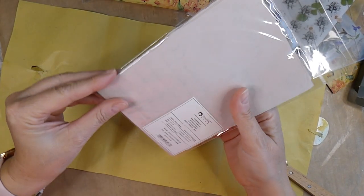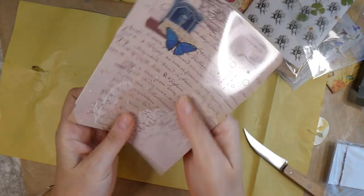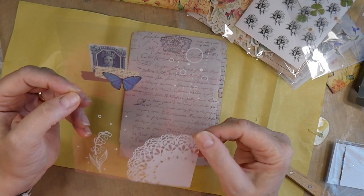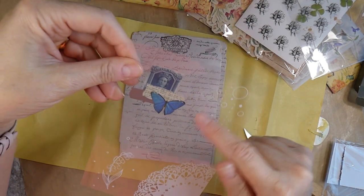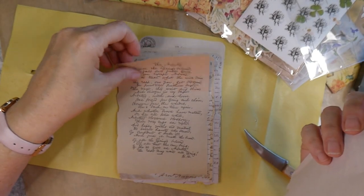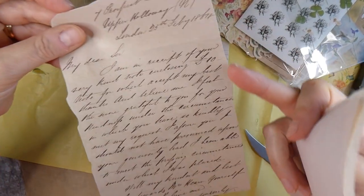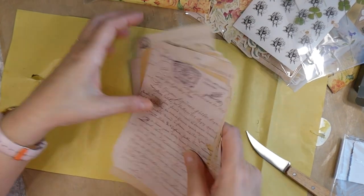And then let's see what we've got here. Oh, this is neat — this is done on acetate. That's really cool, so you could cut these out. But look at these — just really thin. I love this. All these different old receipts, and you've got even the distressed edges. Just beautiful. This is a wonderful kit. I'm really excited to get busy and see what we can come up with.